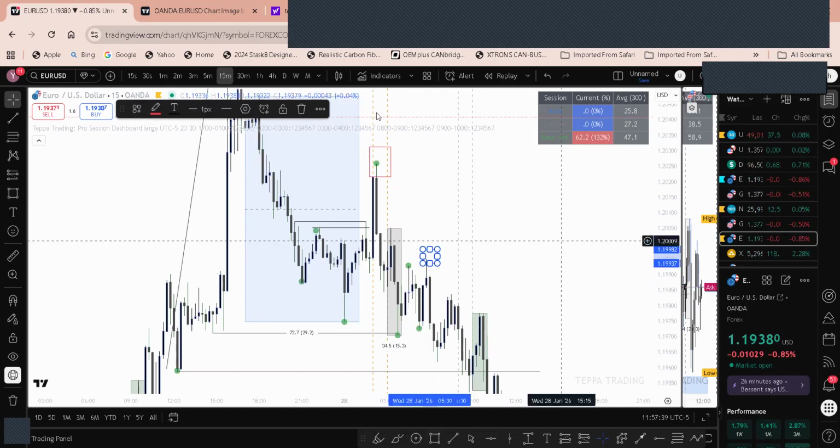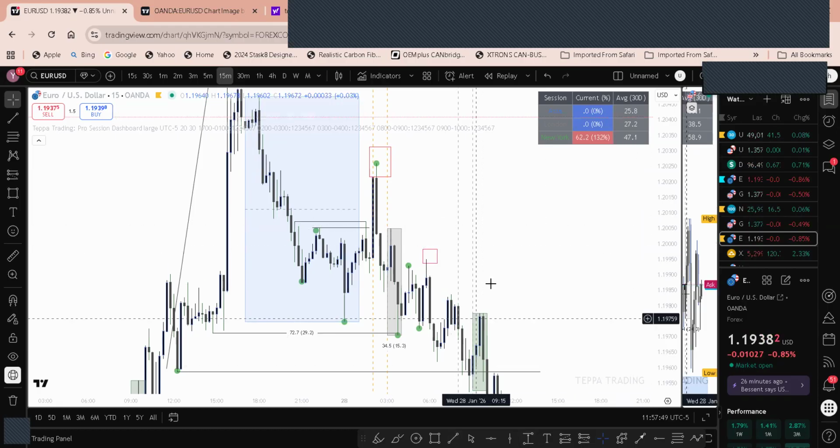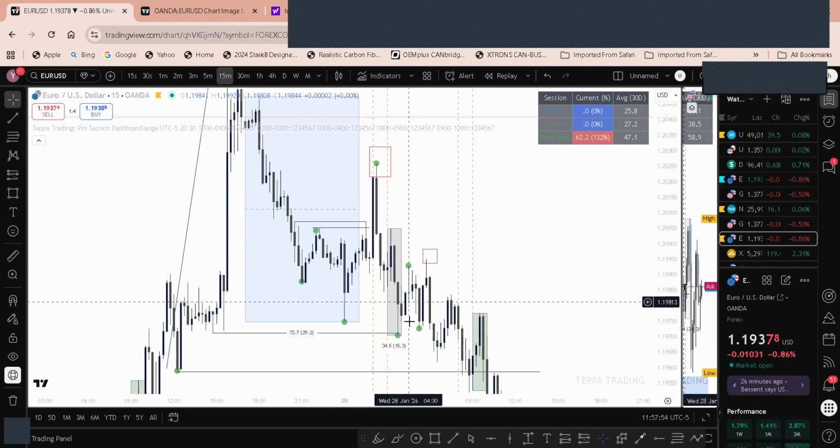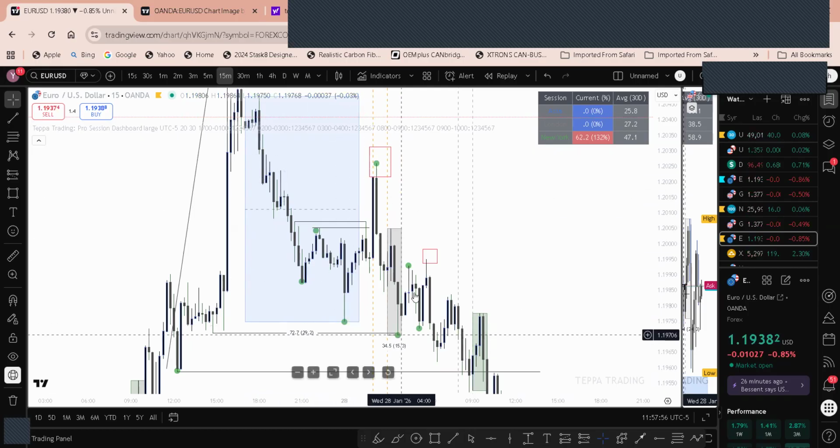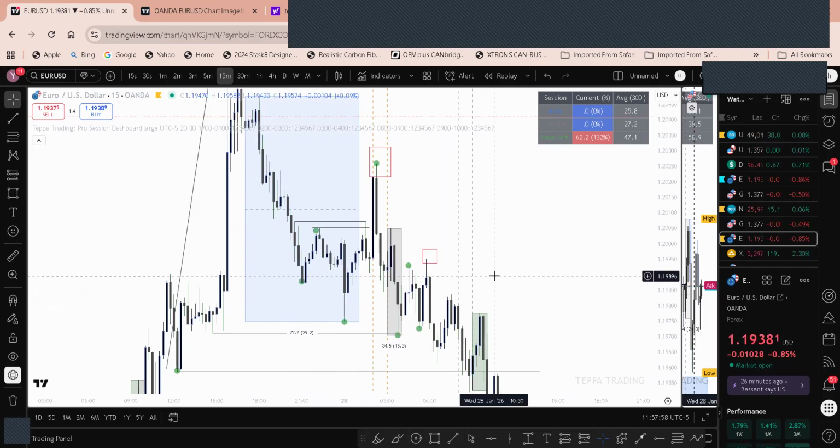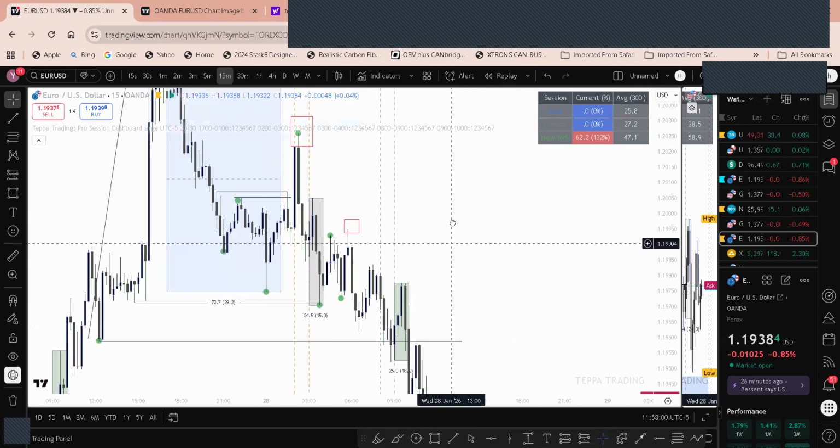Now I'm coupling, I'm combining everything. Mind you, we're in M15. This is not 1 minute, right? Now I'm combining everything to try to what? To try to sell it because now I have more structure to work with to understand. Okay, now complex pullback has started. I could see M15 structure turn bearish. So now I could potentially look for a setup.